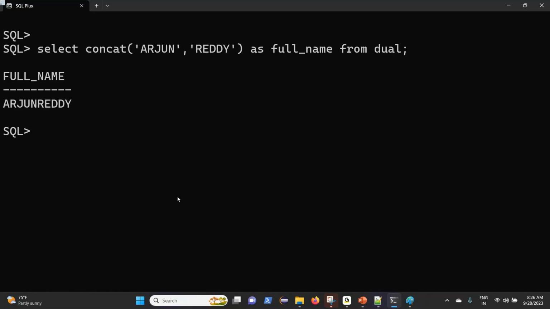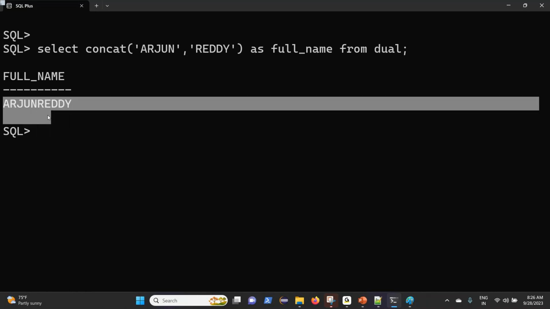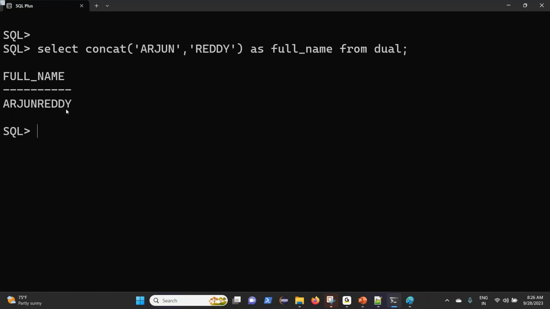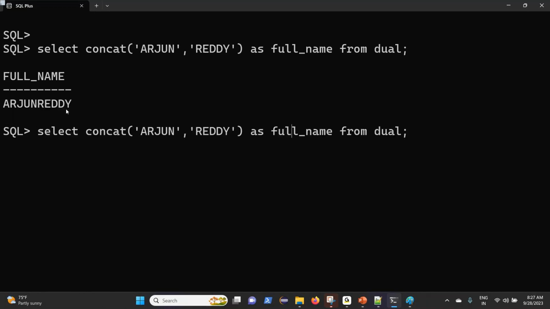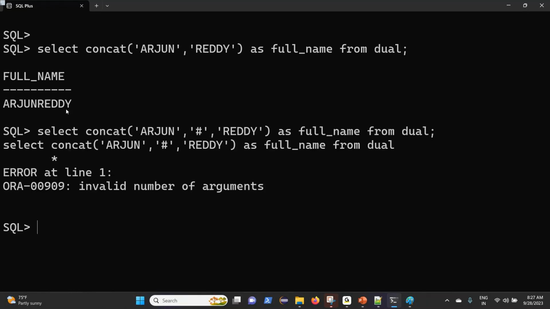Now what is happening here? It is going to combine these two without any space. Let me give a space here. Some people try to explain like this in interviews. So you will get an error, invalid number of arguments.